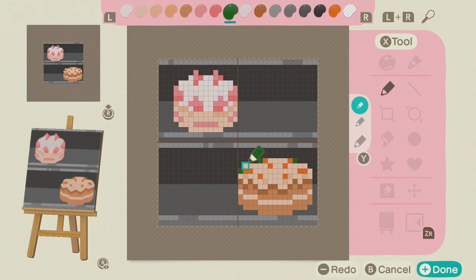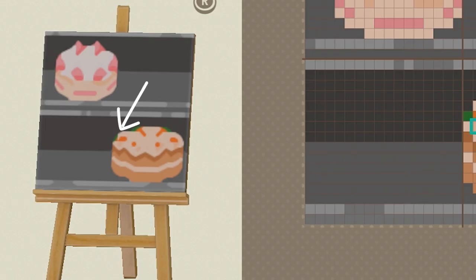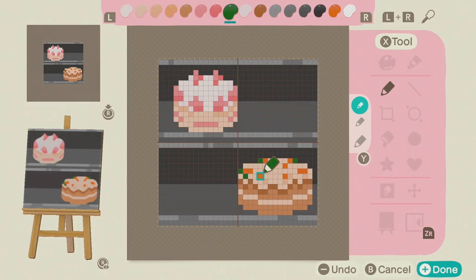And try to pay attention to the bottom left visual because sometimes they won't connect very well and they'll look a little awkward. It's just a little bit of trial and error. Because the pixel art will always look pretty good, but then you try messing around with the rest of it and you're like, this doesn't quite look right. There we go. That looks so cute. Oh, I love it. And there we go. There's the carrot cake.